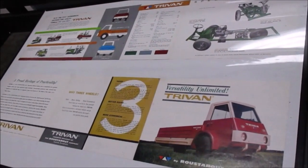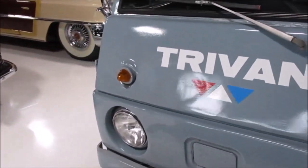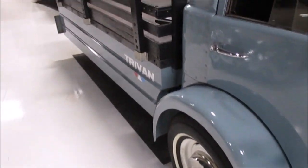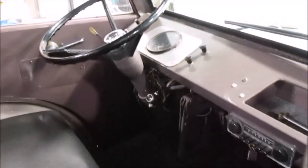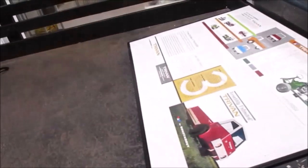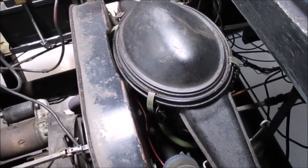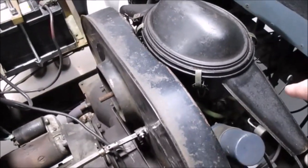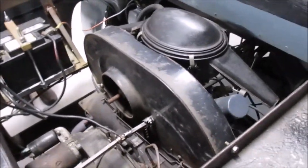This thing was cool, made in Pennsylvania. There's two wheels up front, one in the rear, about to show you. Volkswagen engine. 67 only air cleaner on the Volkswagen engine. They thought it was cool that the shift rod linkage went right through what they thought was the engine, but it actually just goes through the hole where your throttle cable would go through, a hole that was already in the tin. Not very impressive for a Volkswagen guy, but they thought it was very cool. But 67 only air cleaner right there, I point at it. I thought that was cool, being the vwnut.